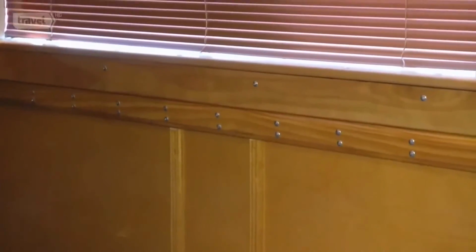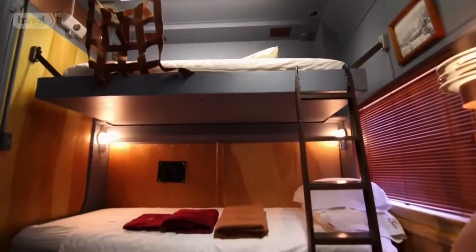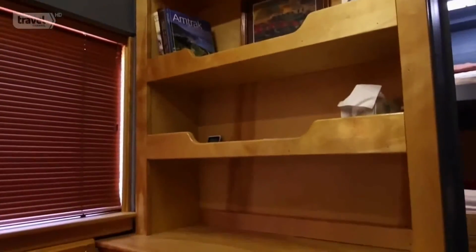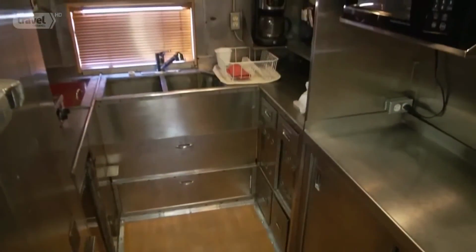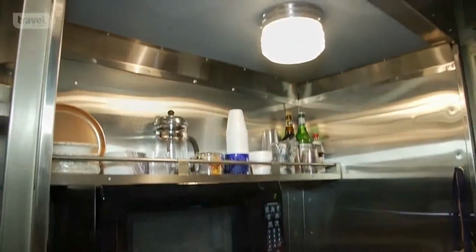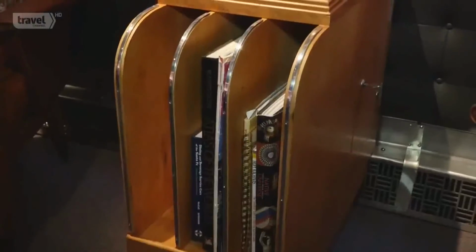The cold metal walls have been replaced with warm wood. 2 of the 3 bedrooms have been converted to mirror one another. They now have bunk beds and bookshelves. And there's a shiny new stainless steel kitchen. A labor of love that's turned a $1,000 investment into a lot of blood, sweat, and money. There's well over $500,000 in the car.